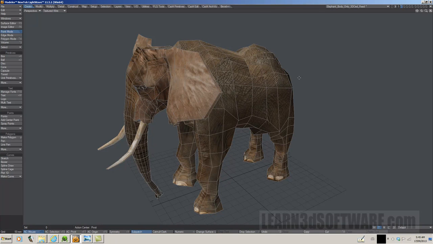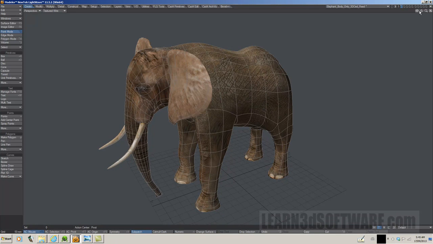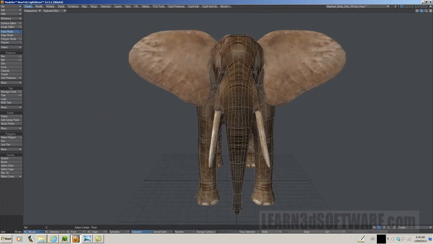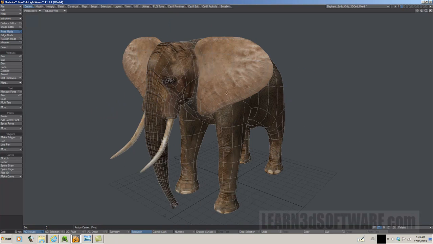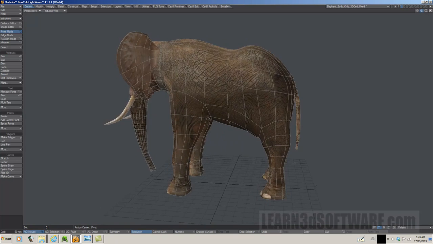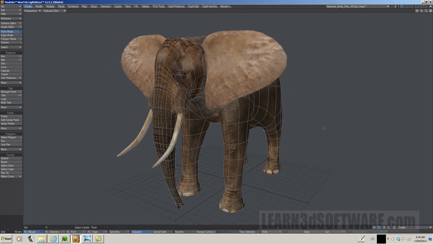That way, when you hit tab, everything's nice and round and smooth, and nothing is out of proportion. So if your object winds up looking skinny in different areas where it wasn't skinny before, you'll know it's because you probably forgot to check use source positions.